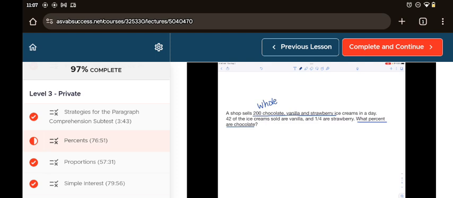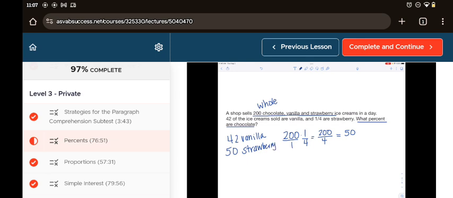Well, first of all, we know that 42 are vanilla. Let's start there. 1/4 strawberry. Well, let's find out what that is as a number. How do we find the fraction of something? We multiply by that fraction. So 200 times 1/4. I'm going to put the 200 over 1 so it's easier to multiply. That gives me 200 over 1 times 4 is 4, and 200 divided by 4 gives me 50. So there's 50 strawberry.